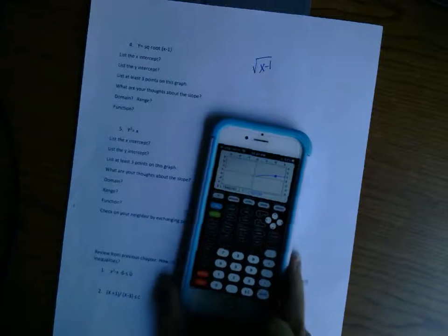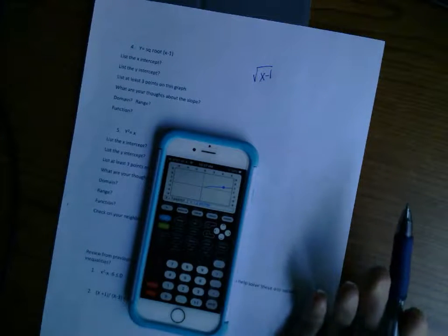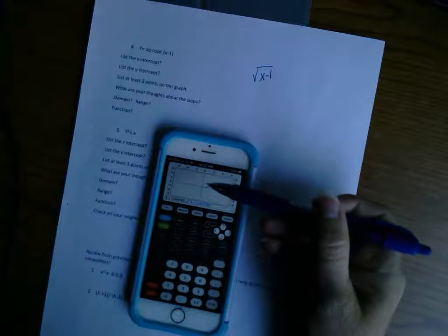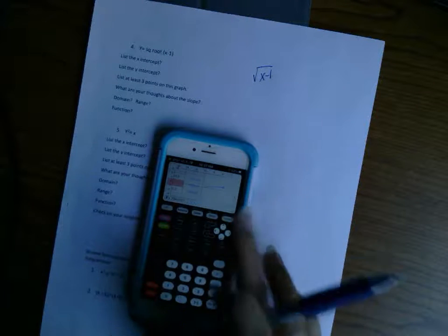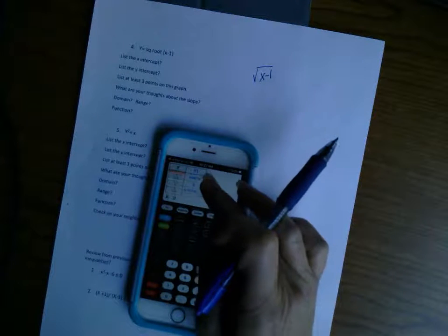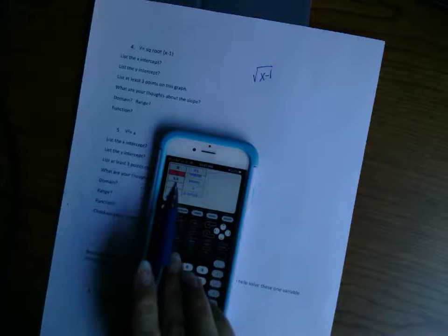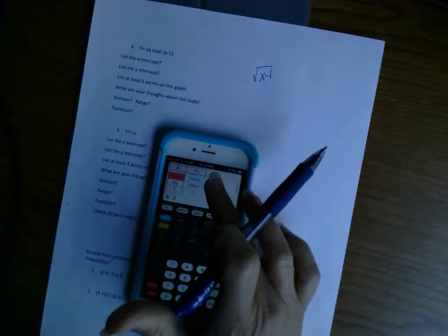And then when we hit graph, it looks a lot different than our line. So we could talk about, is there a slope on that? Is it a function, domain and range? And what I think the domain is, where it starts and how it goes over. But then when I hit table of values, I feel like this is very helpful to see. There's certain values that give you an error reading. You can't plug this into that function. And where exactly does that happen?